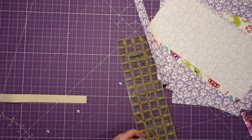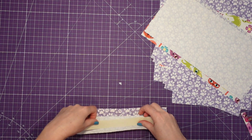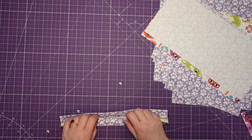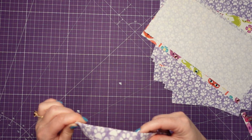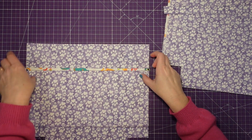Okay, and then I am just going to iron it in to one of these pieces like this, and that'll just give us a little bit of stability. So I'm going to iron it in first before we sew it, and that's just going to chunk it up a little bit. Okay, so I'm going to do something a little different with the pockets here.